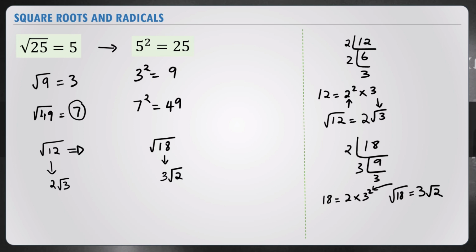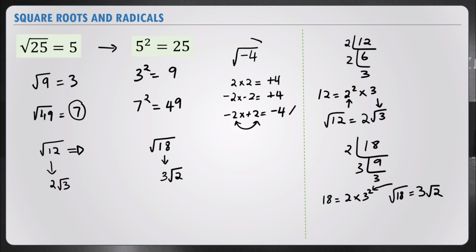What if we have a negative number like negative 4 and we are trying to find the square root of negative 4? Let's see the possibilities. Would 2 times 2 give me a positive 4? If I say the square root of negative 4 is negative 2, let's test that out. Negative 2 times negative 2 gives me a positive 4. The only time I get a negative 4 is when I take a negative 2 and multiply it with a positive 2, which is not possible because when you're finding a square root, both the numbers have to be the same.